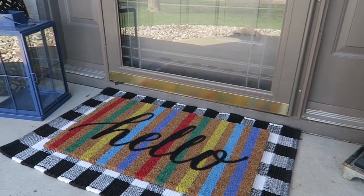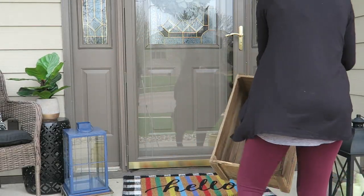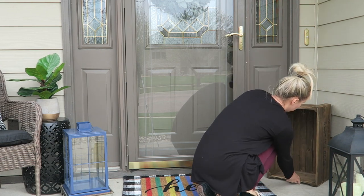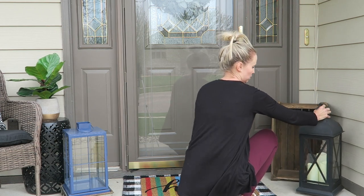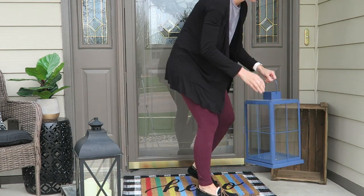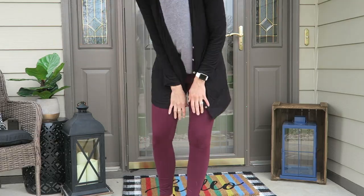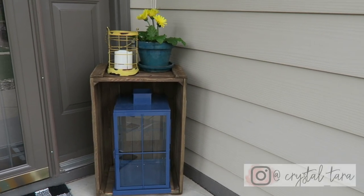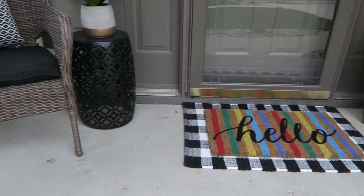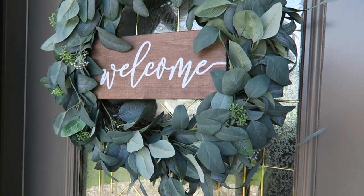After I put everything out, I just was not loving it — I felt like it was missing something. So I decided to add one more piece. This crate was from Hobby Lobby in the spring collection. I see myself using this pretty much every season — I think it'll be fun to add pumpkins in the fall, but for now we're thinking flowers. I placed the crate out there and tried to figure out how I could decorate it. I really wanted to make the black lantern work, but I just decided it didn't fit very well, so I put the blue one in there instead. I actually decided not to use the black lantern in the front — I'm going to use it on my back deck, which needs lots of help. But here is how the finished look came together. I am extremely excited for warmer temperatures so I can get out here and put some flowers in some pots and really brighten it up more. Thank you so much for watching — I hope you enjoyed this video. Don't forget to leave me a thumbs up, and I'll see you in my next one. Bye!